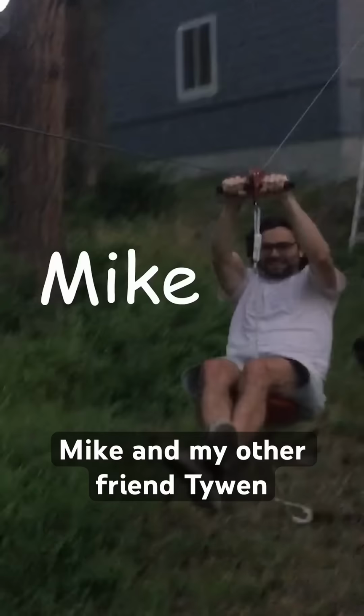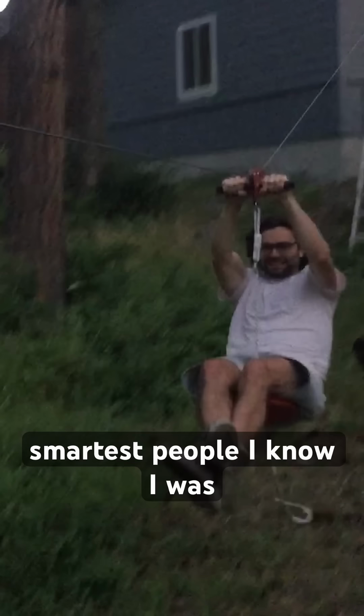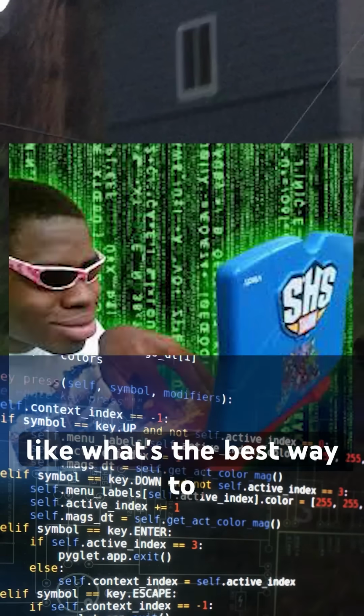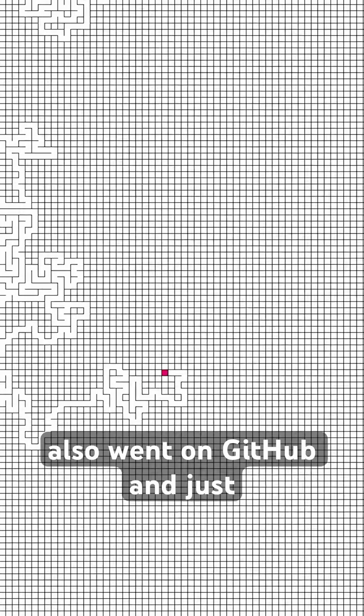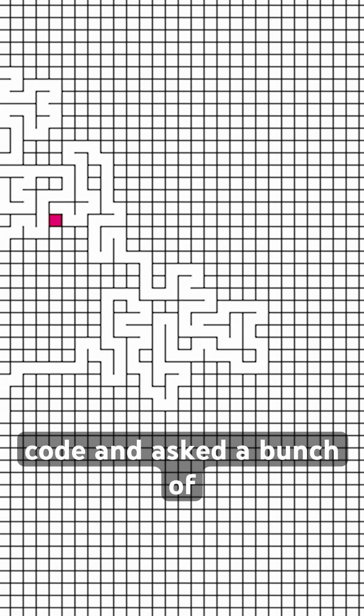So I asked my friend Mike and my other friend Tywin, who are like two of the smartest people I know, what's the best way to have a computer algorithm generate a maze for me? And they were like, go on Stack Overflow. So I went on Stack Overflow and I also went on GitHub and just copy and pasted a bunch of code and asked a bunch of questions and finally came up with this.